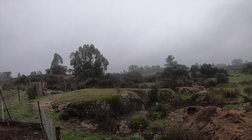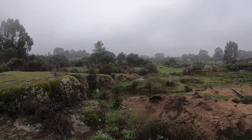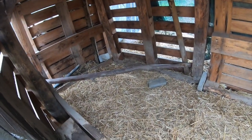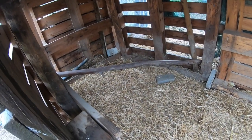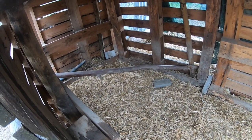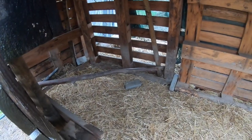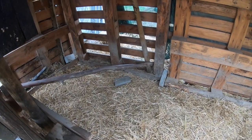And this pond over here that we're slowly creating fills up just on the other side of this embankment. So this was the pig house that was prepared for Coco Pop and her piglets. It's nice and dry and warm, but she decided to have them in the rain on the other side. She had some plan, but I think they started coming before she could carry out her plan.